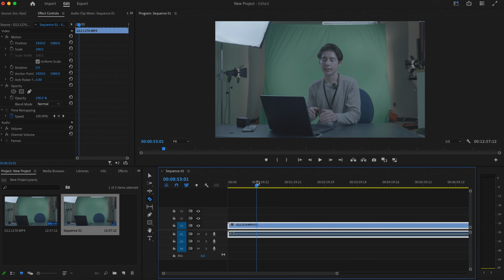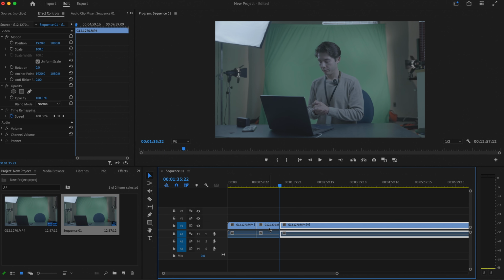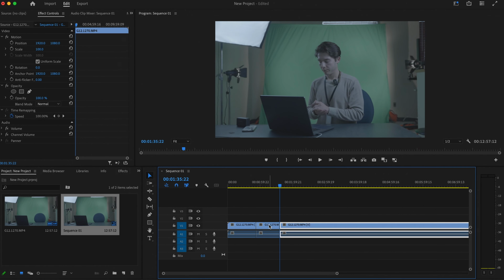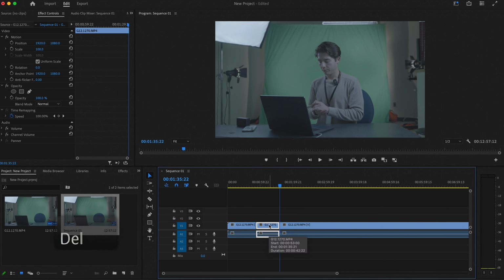Now I'm gonna cut it right here where I blink. Cutting on a blink is more natural. And then I'm gonna find another blink right here. Now I'm gonna press V on the keyboard to bring out my select tool. You could also find it here at the top, selection tool, V on the keyboard. So I'm gonna select this middle clip because I don't want this part. I'm gonna click it, and I'm gonna click delete.